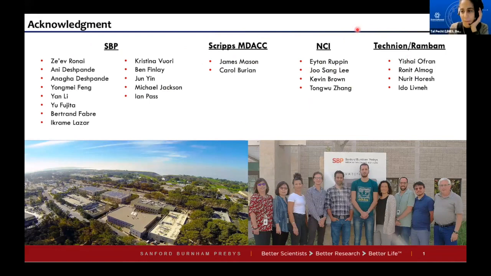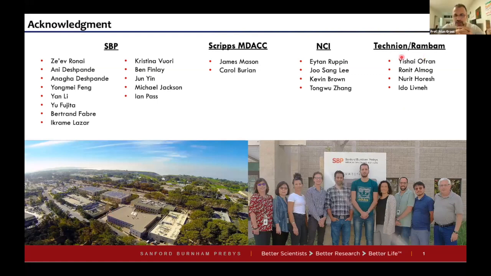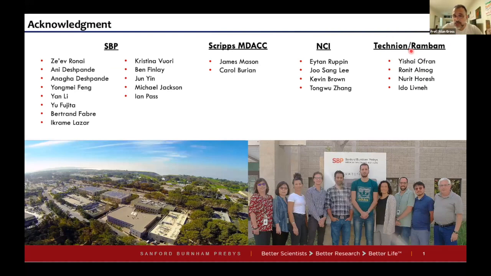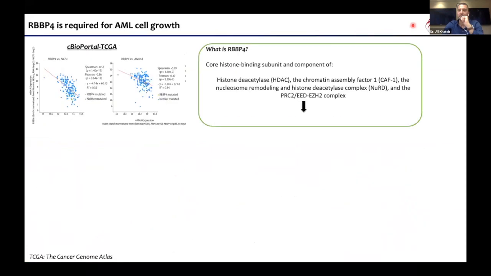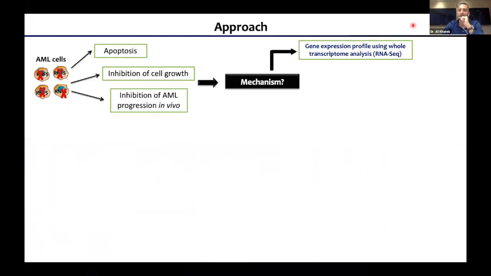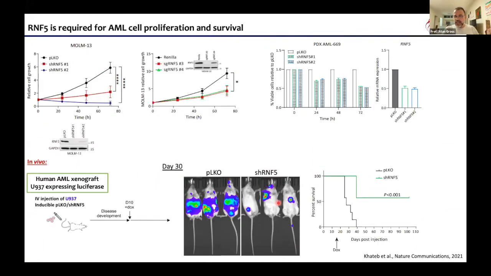Thank you very much, Ali. We have time for one question. A question from the panel — Adrian Gross: Very nice talk. Did you think about checking in mice what happens in an AML model with the HDAC inhibitors and RNF5 knockout? What happens in vivo? Ali: In vivo we tested the RNF5 inhibition, which led to a delay in leukemia as shown in the slides. What I'm asking is what happens with an HDAC inhibitor combined? Right, so RNF5 by itself was actually sufficient to inhibit leukemia, which is why we started the combination work. But by itself it was sufficient, so in vivo we don't need RNF5 in combination with HDAC — it was sufficient by itself to inhibit leukemia.